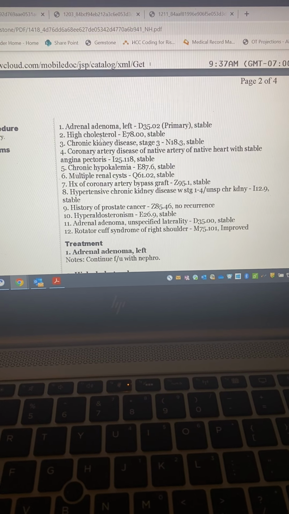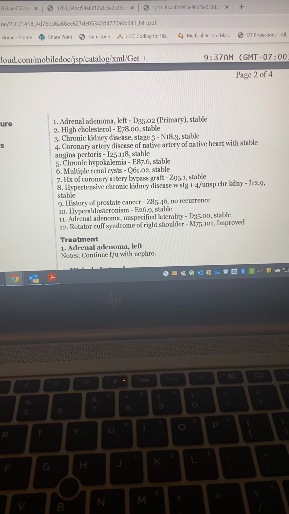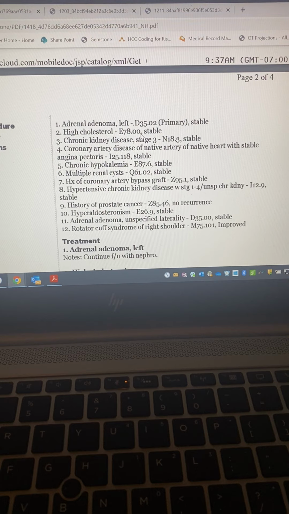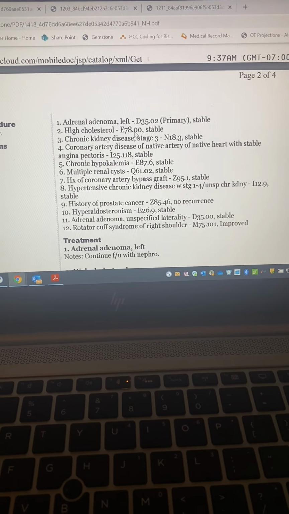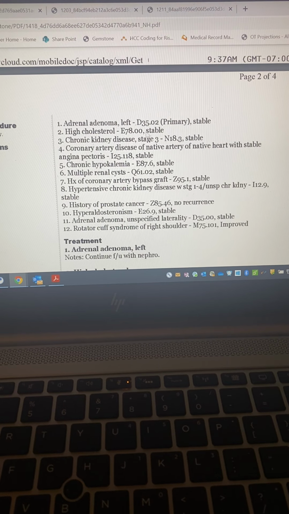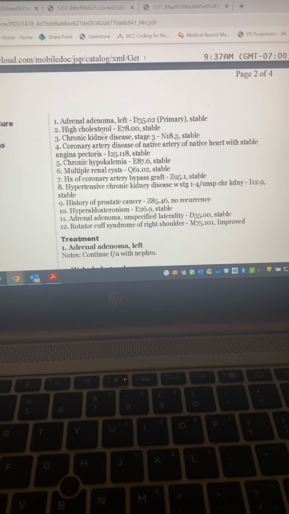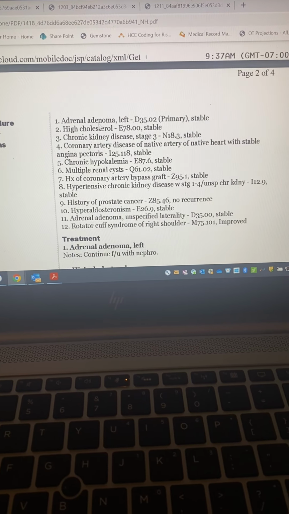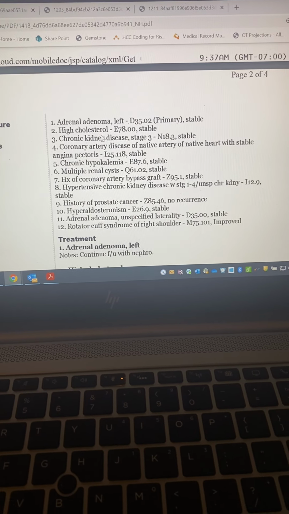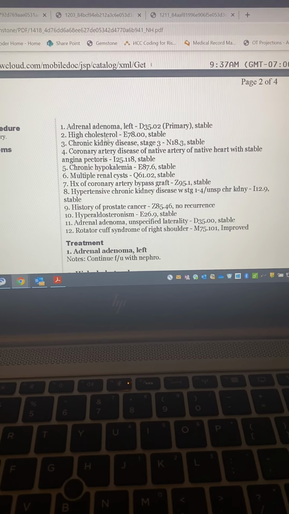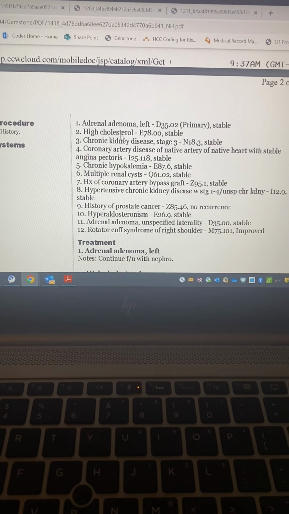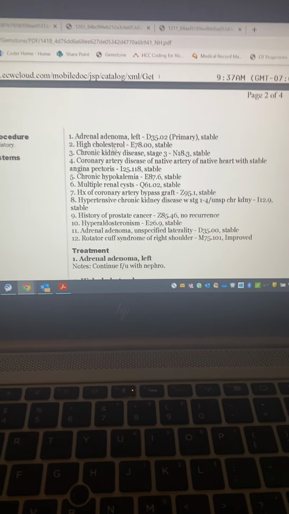You have high cholesterol. And when you use this code E78.00, that's the code for pure hypercholesterolemia. I'm sorry. Because you can use E78.5, and that's hyperlipidemia unspecified, which is kind of like hyperlipidemia is the same thing as cholesterol, but it gets more specified. And you guys know with coding, the highest specificity is what we're looking for.